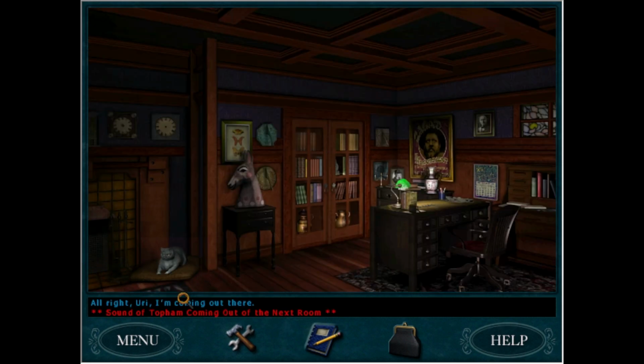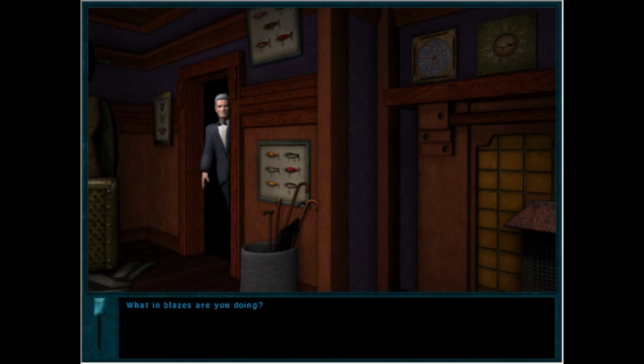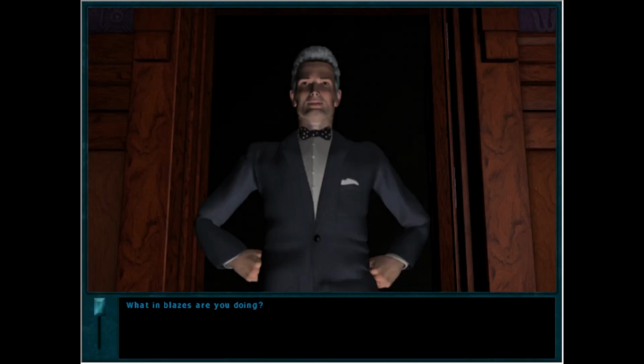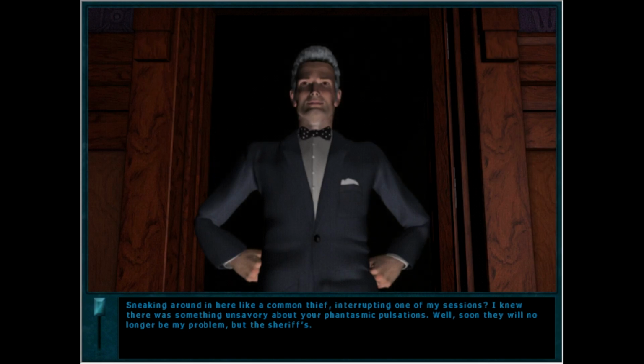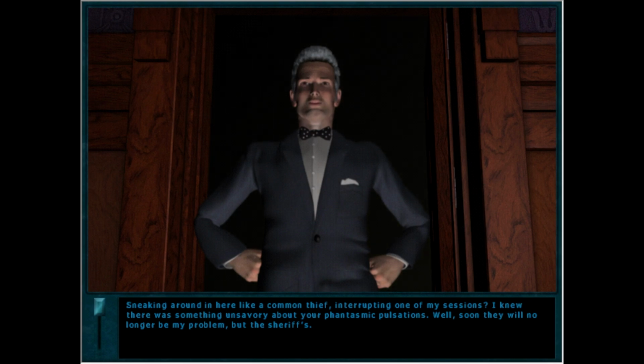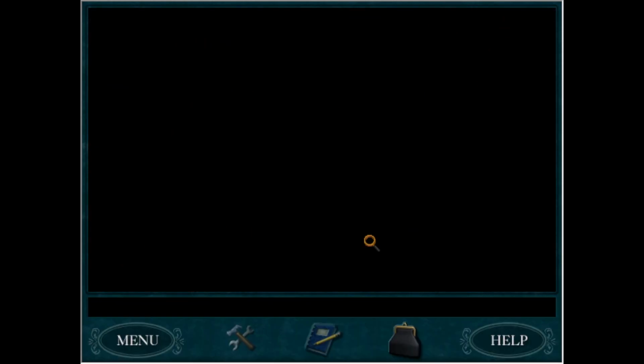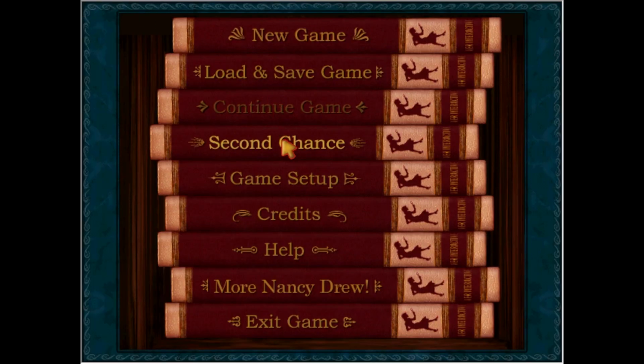All right, Yori, I'm coming out there. What in blazes are you doing? Sneaking around in here like a common thief, interrupting one of my sessions? I knew there was something unsavory about your phantasmic pulsations. Well, soon they will no longer be my problem, but the sheriff's. That was not fair.